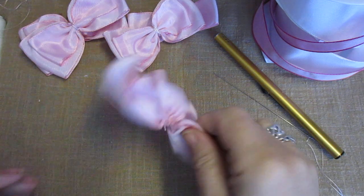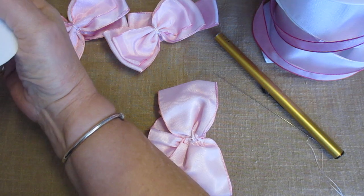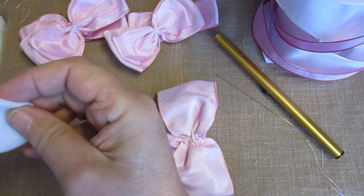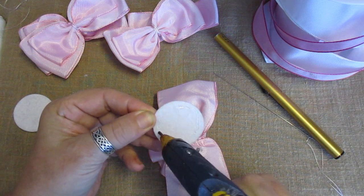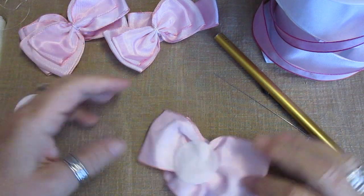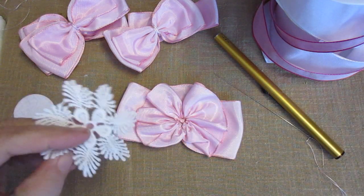Right. So I'm just going to put something on the back of that. Where did I put those? I had a bag of them. What did I do with them? There we are. I've got them here. Should be hot enough again, I think. It'll do. So we've got that. I just have to do like a centre for it. Let me just see. Oh, love that. This is the last one I've got on all, I think.